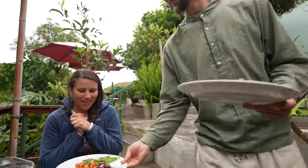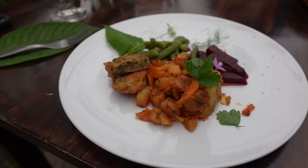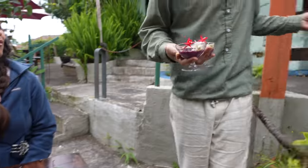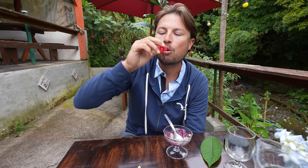So in here we have potatoes, sweets, and carrots. And the purple flower is really nice, like a wild onion flower. That's nuts. Next time you see a purple flower, buddy, grab it. Grab it for eat. All of them. And dessert as well? Oh my gosh. That's intense. Whoa. This one tastes like a flower.